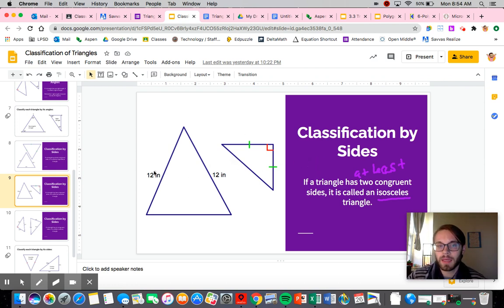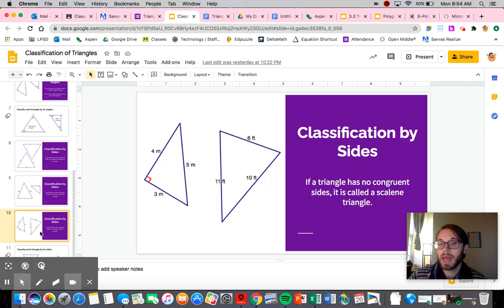But anyway, looking at this, you can see that these 2 are the same. Or if you see these 2 check marks, it means they're the same. So isosceles just means that they have 2 sides that are the same length. At least 2 sides that are the same length. And if none of the sides are the same length, it doesn't matter necessarily what they are at this point. We haven't really talked about what are the requirements on the side lengths. That'll come at a later date. But if you have 3 sides of completely different lengths, they are scalene.